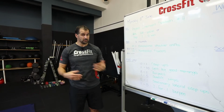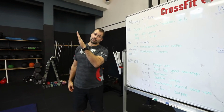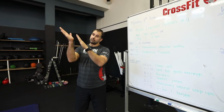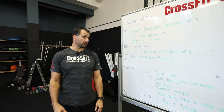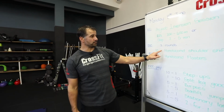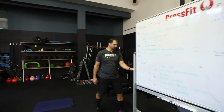Rest, let the shoulders rest as much as you need to let them rest. And then our floaters is to try, we're going to go up into handstand on the wall and we're going to try and bring those feet away from the wall a little bit. Okay, so we'll see what those look like. And then I'm going to give you scaling options for each of those. Okay, so for the first one, handstand shoulder shifts. So let me just pull this board out of the way.